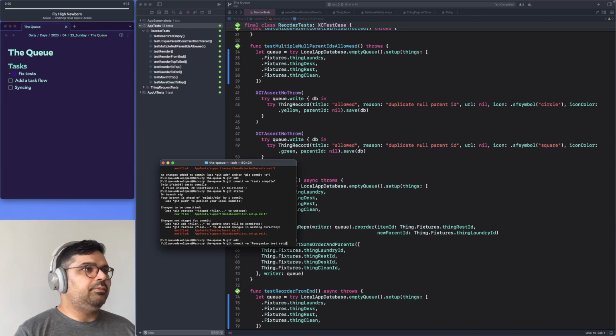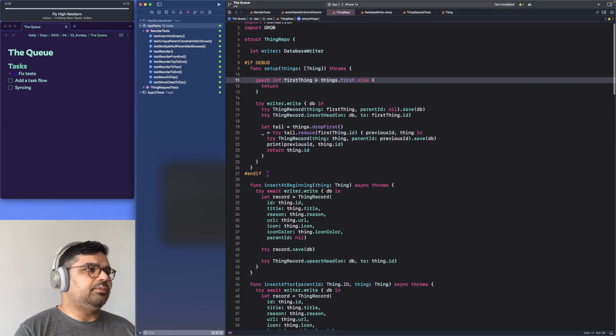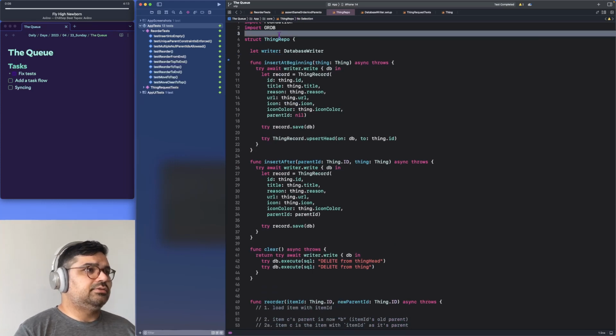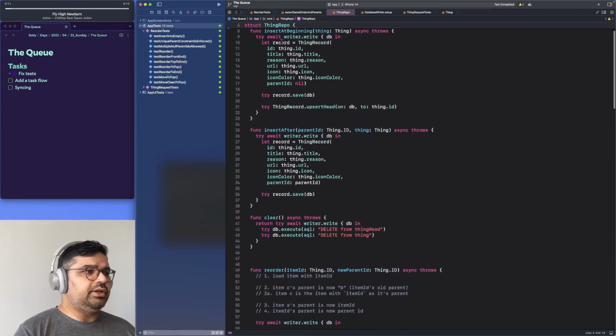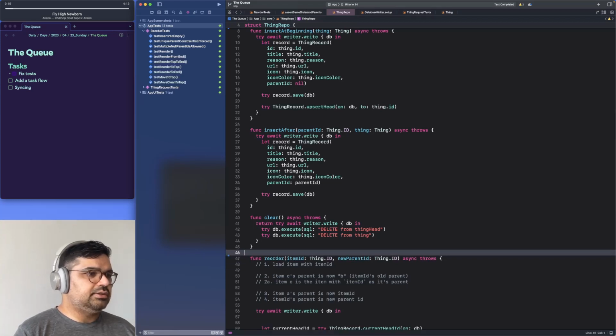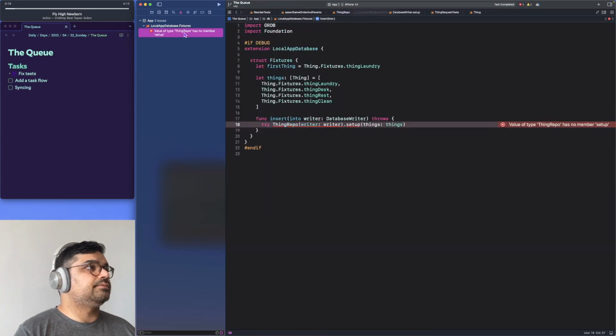Oh, and before I commit this, I think because I like that so much, it's time to remove it from this thing. This file is only about reordering and inserting stuff into the database. Who is calling setup?